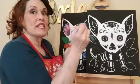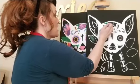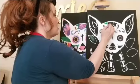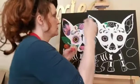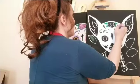So remember we said up here, these little triangles were going to be leaves. So I just go triangle. Triangle. Oh, I'm getting it all over her skull. Triangle is a leaf, and triangle is a leaf.